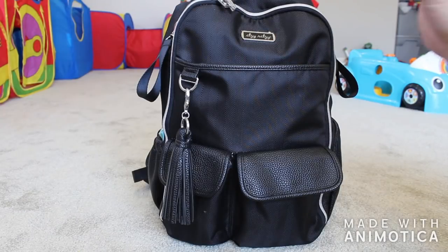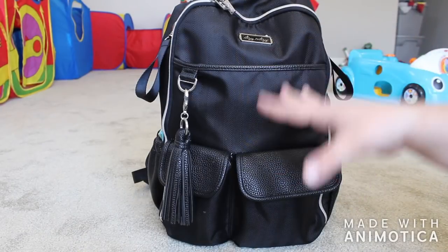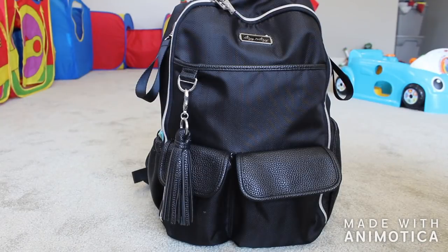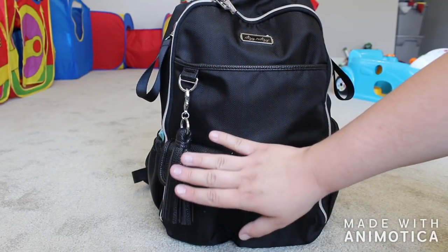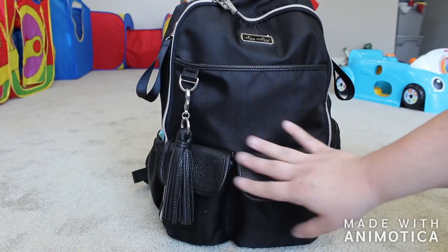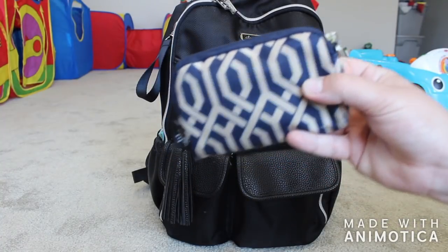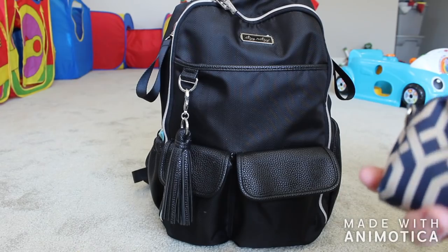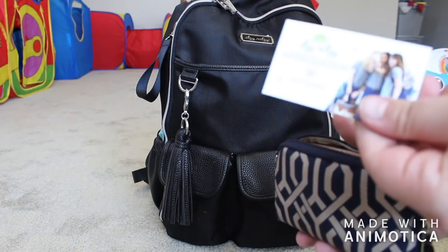I'm going to be unpacking this — we just got home from being out all day going to a restaurant, so this is exactly how I live my life. I have an almost four-year-old boy and a one-year-old boy, and that is how I pack for them. I'm a huge over-packer — I like to be prepared and have everything I could possibly need in a day. I use the front pocket as a mommy pocket since this bag doesn't have a designated one. In here I have a JuJuBe small set piece packed as a wallet with cards and gift cards.